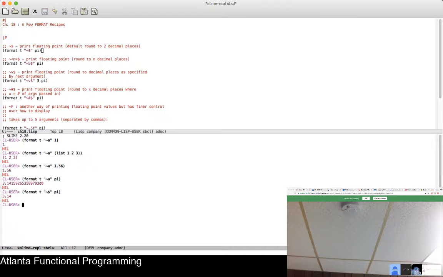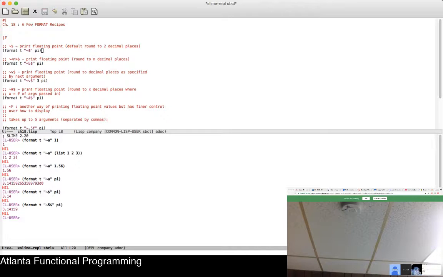And by default, as I mentioned in my notes here, and I will certainly put this up at the end of this talk, it will default rounding the decimal to two decimal places. The floating point number will go to 2 decimal places. But if you want to get more than 2 decimal places when you're dealing with a floating point, you can certainly do it in several ways. One way is specifying the number of decimal places you want to round to directly in the format string itself. Like in this one, we'll round to 5.